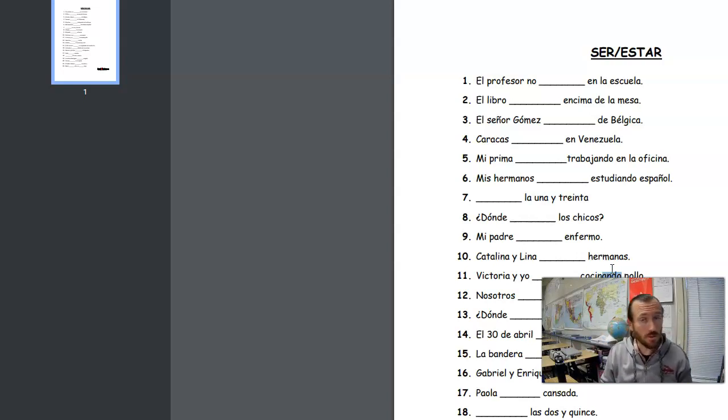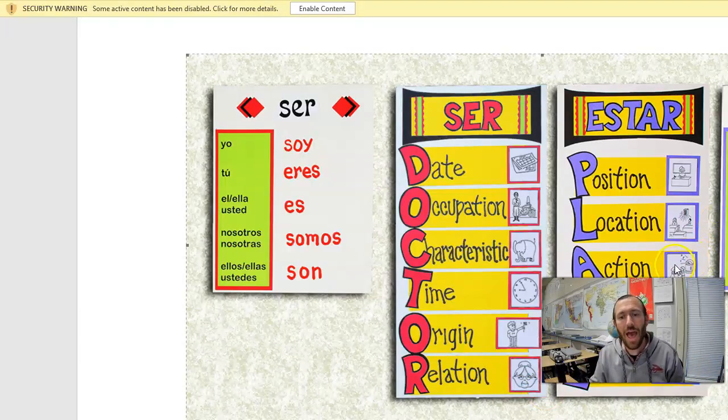Just how we do in English, right? Is working, are studying, we are cooking. We use the verb to be as well in what we call the present progressive form. And then in Spanish, we use the verb estar for that. So if we look back at that T-chart, it's referring to an action that's in the act of taking place now. But we didn't go over that grammar yet, so you wouldn't recognize that for numbers 5, 6, and 11.